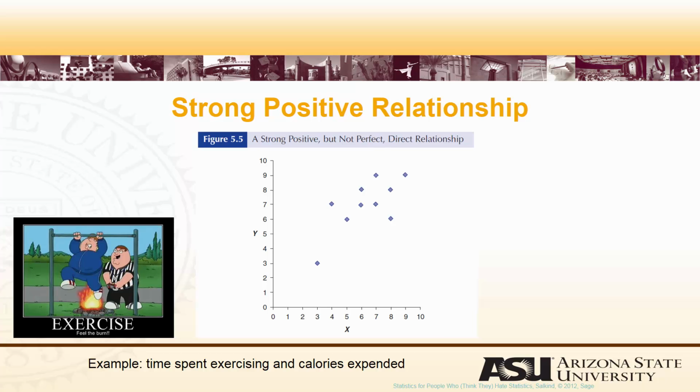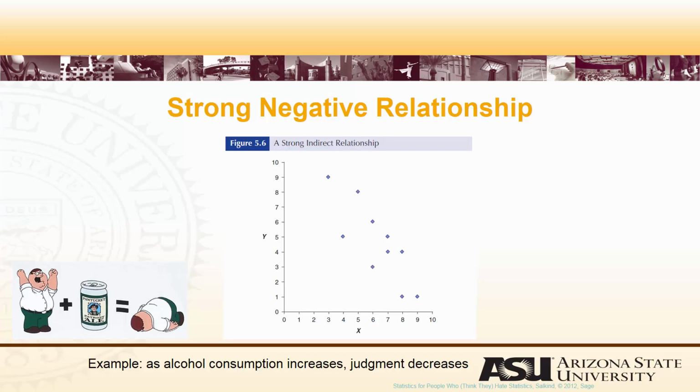Here we have a strong positive relationship, but we can see it's not perfect. As x goes up, y goes up sometimes a little bit, sometimes a little bit more. Here we generally see, though, that the more time you spend exercising, the more calories that you might burn. Some of the variation in that might be if you're just having sort of a leisurely walk and you spend an hour walking, you might not burn as many calories as somebody who went to an intense say spin class for only 45 minutes. So that's an example where there's a relationship, there's a correlation, but it's not perfect.